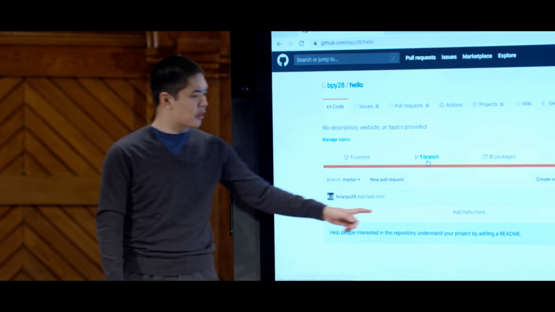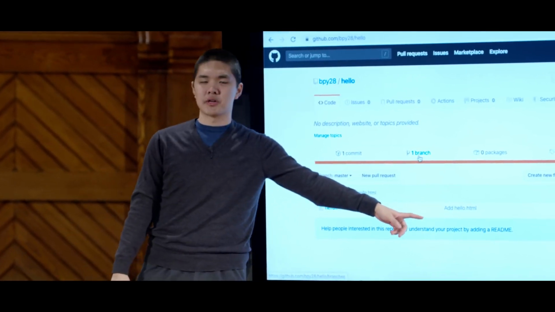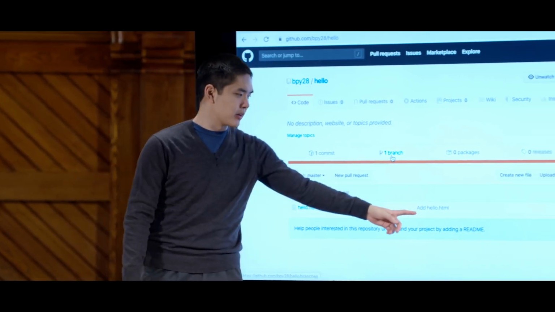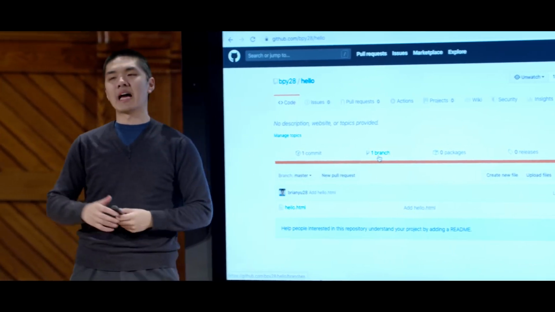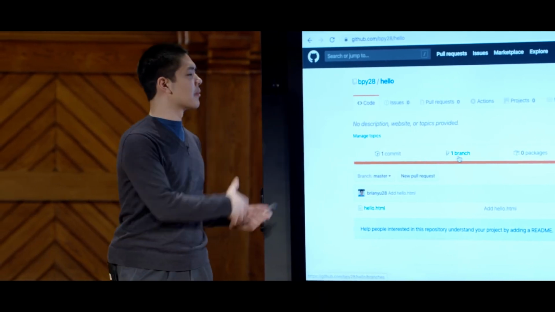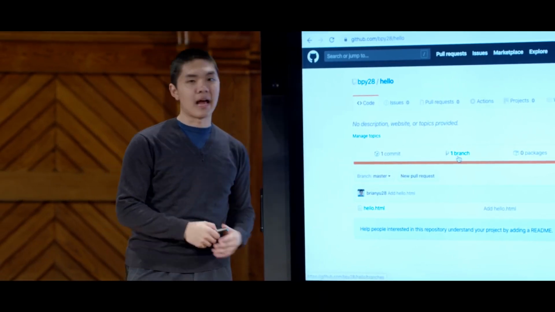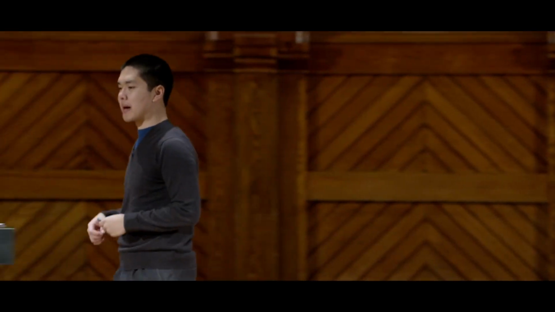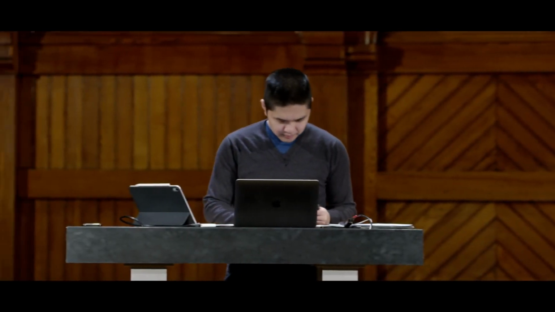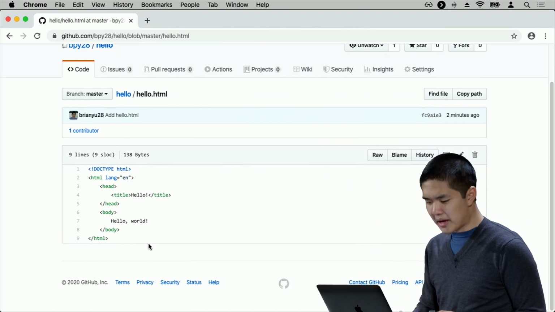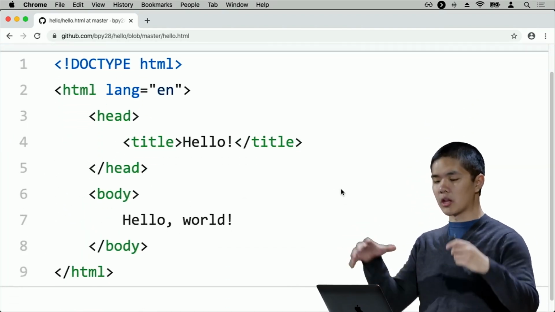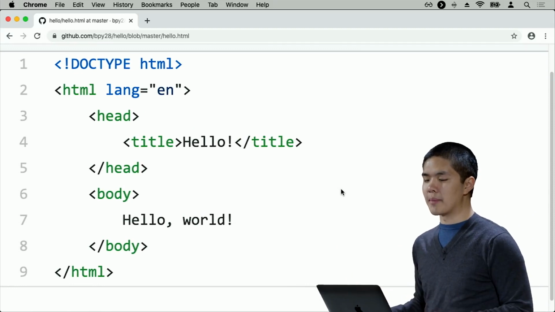And in particular, next to it is the commit message, the message from the most recent time that I touched this file, which is in particular telling me that I added the hello.html file in the most recent commit that affected hello.html. And if I were now to click on hello.html to actually see what's inside of it, I would see the same content that I wrote in that file before. I see doctype HTML and then the hello world page that we've seen a couple of times now.